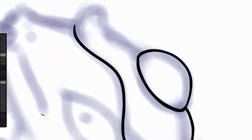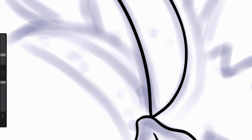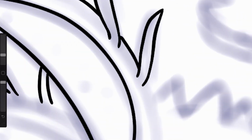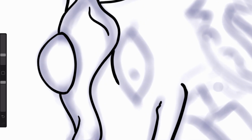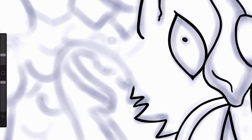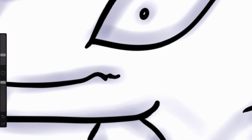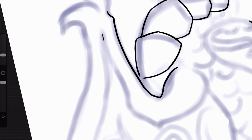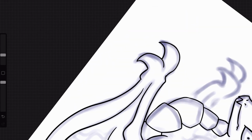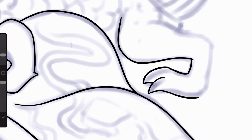Also, for some strange reason, I decided to put an egg on top of this dragon's head just because I wanted to have an egg element in there because eggs are great. And yeah, it looks kind of funny just having this dragon with an egg on its head, but I honestly find it kind of cute and funny, especially since it has this confused look on its face, like, why do I exist? I really love this dragon too because I tried to blend the two different aspects of cute and cool looking together, and that actually has a really cool effect. I think it looks pretty cute, but also kind of epic.